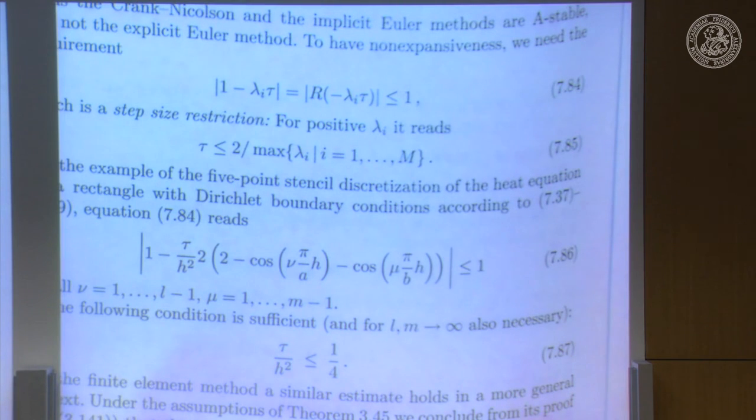And that, of course, is a little bit contradictory to the advantage which we seemingly have, that we do not have to solve a set of equations here, that we have an explicit method as opposed to an implicit method. And the usual conclusion is that the explicit method is of no use in conjunction with partial differential equations. Okay, and about the other two, we have to go on a little bit with our discussion, which we will do next time.